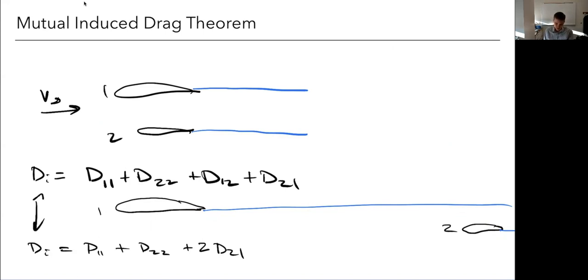So that just says that the drag on one airplane caused by the downwash of the other is the same as the drag on the other airplane caused by the downwash of the other. And they don't have to be equal sized airplanes. They can have very different wakes, be very different sizes. Just that total, that mutually induced drag will be the same. Okay. So that's it for today. And I think that's our last topic on wing design. We're going to start talking about compressible flow.